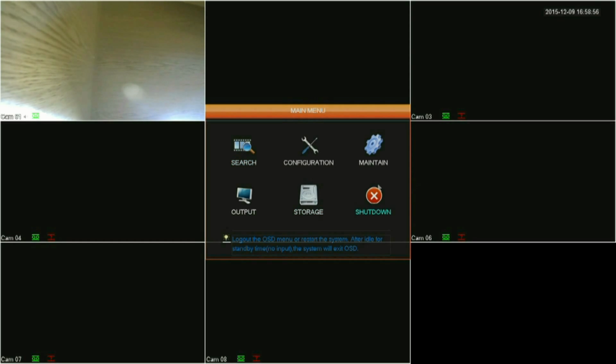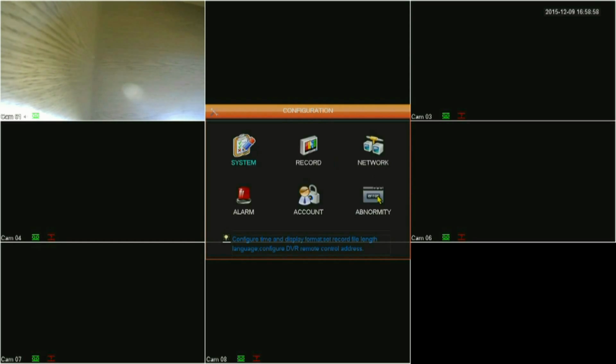Okay, so starting out, you'll right-click anywhere on the live preview screen. This is the default screen you see at first, and select Main Menu. Then you'll choose a username out of the drop-down box next to Username. Next, in the field below, you'll click on the password field and type in the password for that user. By default, the admin user is 123456. Click OK when you got that entered in.